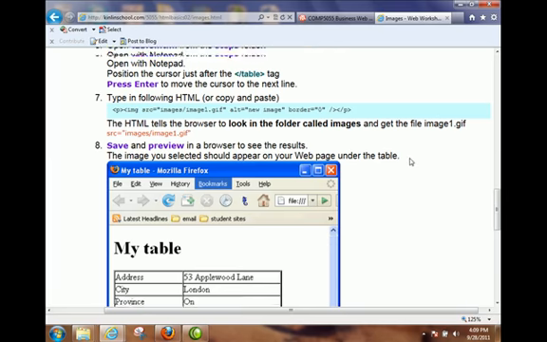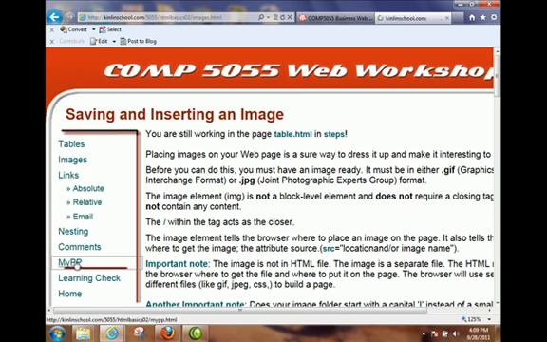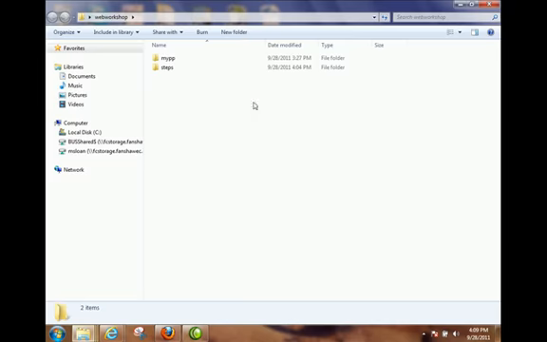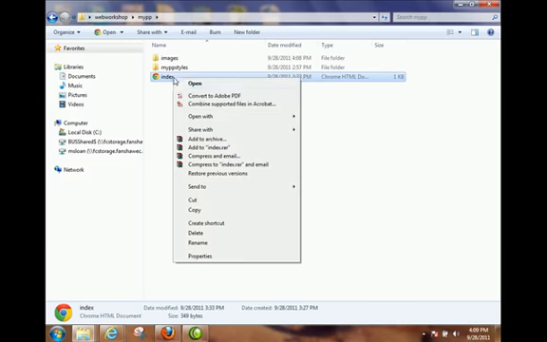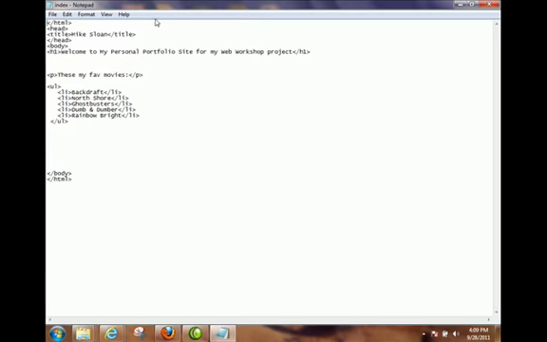Where are we going next? Okay, go back to my PP. What page are we doing this in? Well, there's only one in My Personal Portfolio so far. So in your index page. So you go into your index page. Make sure you have the right index. Close all other indexes. Keep yourself organized. Go down after that list you made, and you're going to add a picture of yourself. Okay?